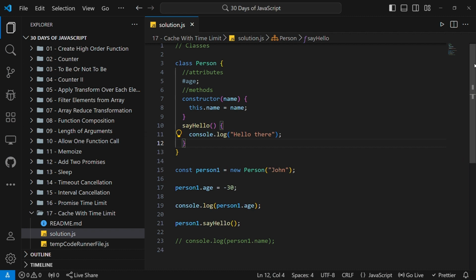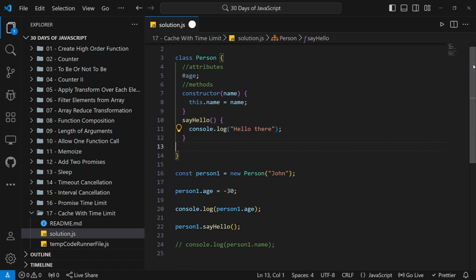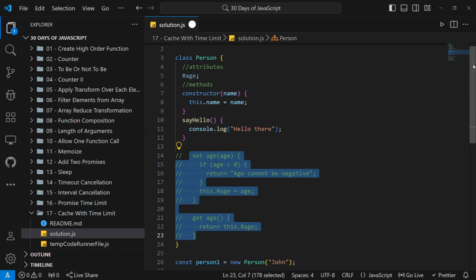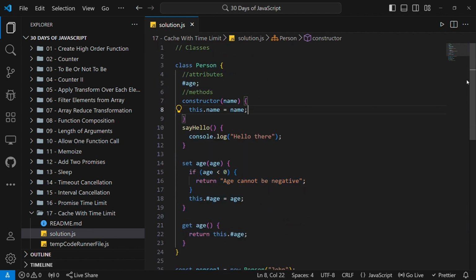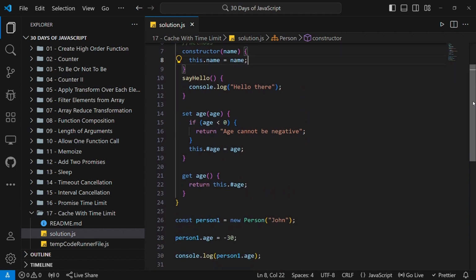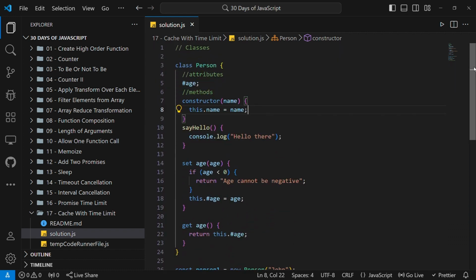That means that initially we were using the getter and the setter methods that were there. And that is how we use get and set, and this is the basics of object-oriented programming. To learn more about object-oriented programming, you can visit our Learn JavaScript playlist. I'll attach the link in the video description.